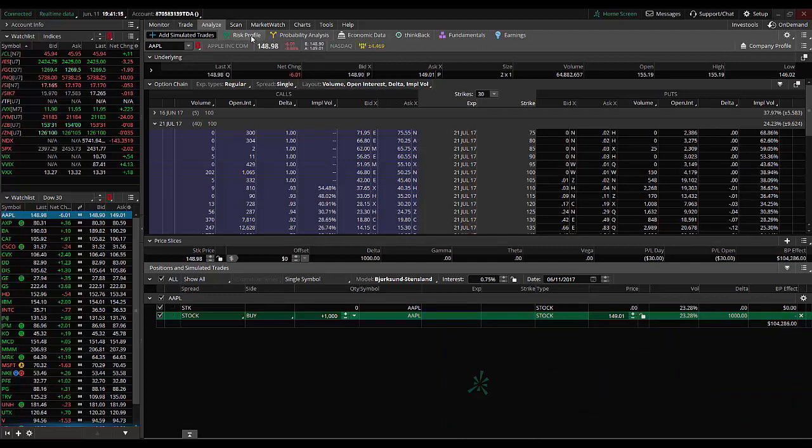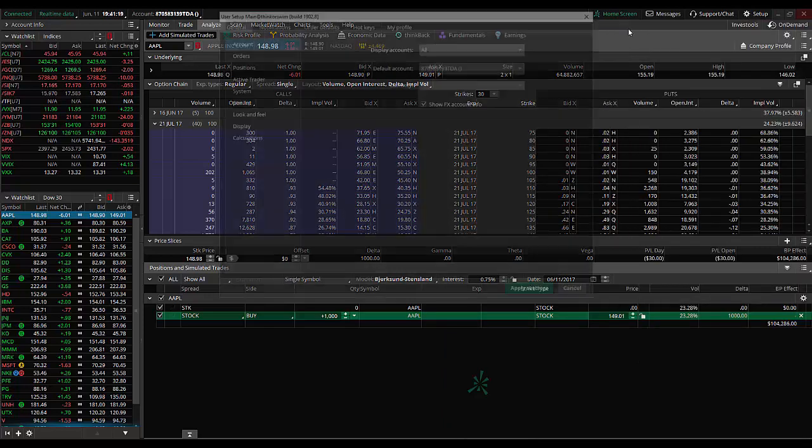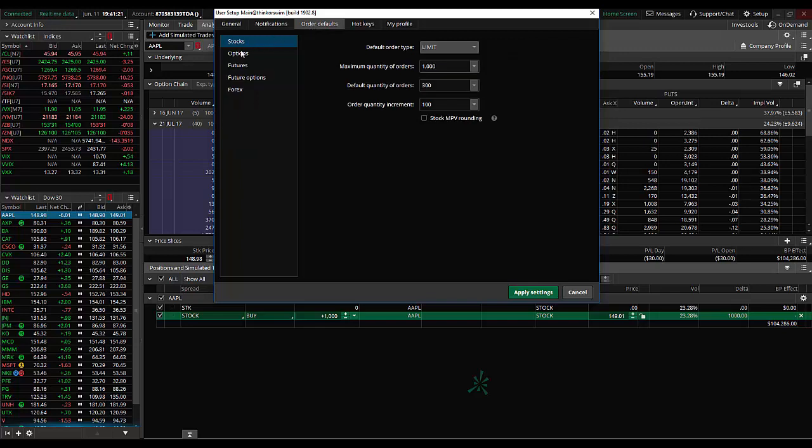Now let's go back to the options and see what kind of settings we have for that. So I'm going to go to order defaults again and I'll go to options. And notice how the maximum quantity is 50 contracts and my default quantity is 10. Now, most of the time, perhaps I do 5 contracts, so I'm going to switch that to 5. And if you wanted, you could have this increment by 5s or 2s or 1s. But for now, let's just leave the 50 as the maximum and the 5 as my default. And we'll increment in amounts of 5. And we'll see what that does.